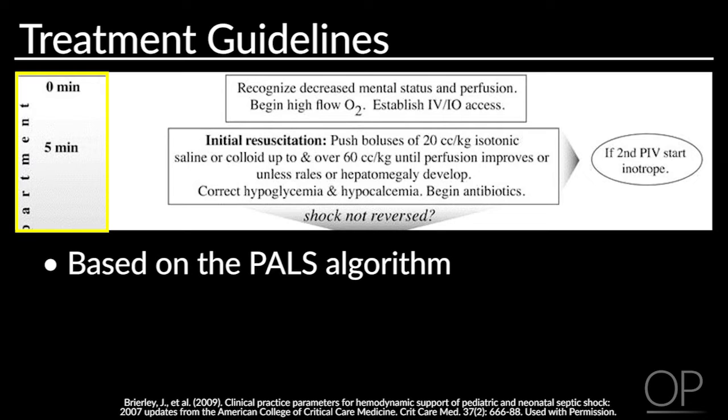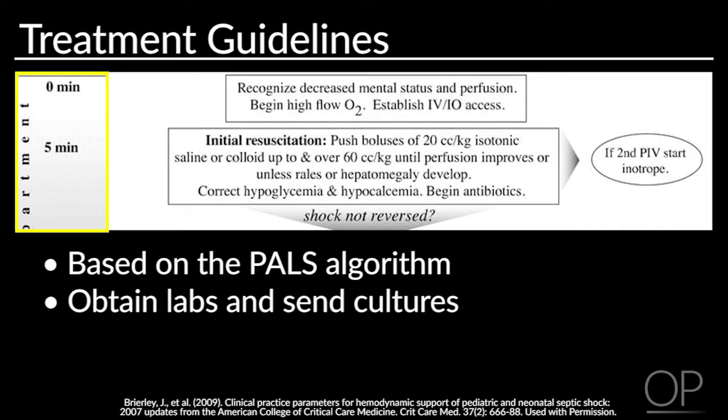Additionally, in the first 5 minutes, typically in the emergency department, but these patients may be anywhere on the general floors or the critical care units, we want to establish quick IV access, and if that's not easily obtained, then IO access is recommended. You want to be able to obtain labs quickly and send cultures off to be able to order antibiotics as well. The goal of antibiotics is to be delivered within the first hour of recognition of septic shock. Once those labs return, you're looking to correct any electrolyte abnormalities, which will optimize the cardiac and vascular function.